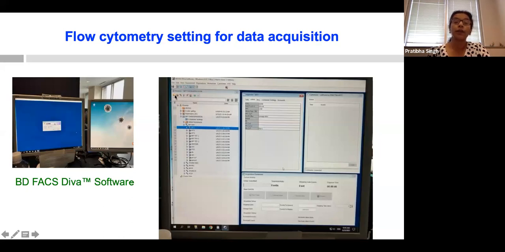When you log into FACSDiva, you have these windows on the left-hand side. You just click this, and it will open up here. You write down your specific experiment, and then you click here, and it will give you the sample information. You can write down whatever you want.